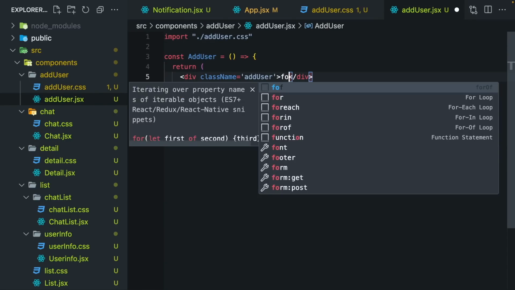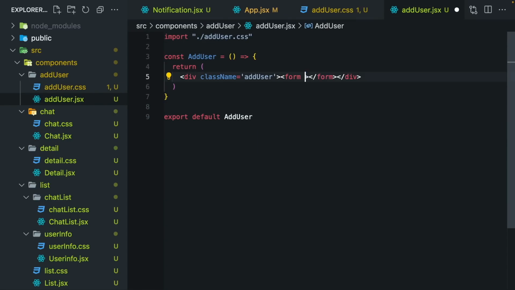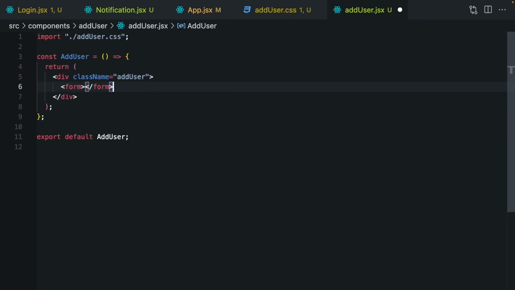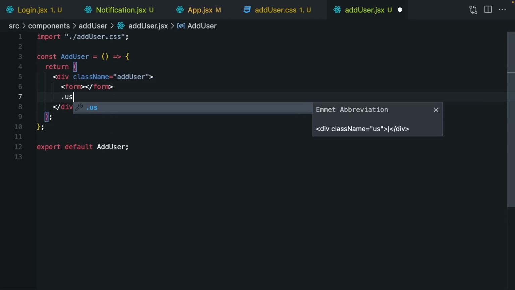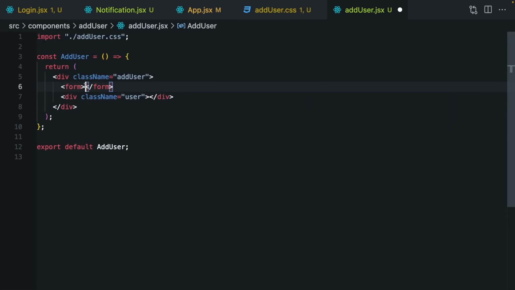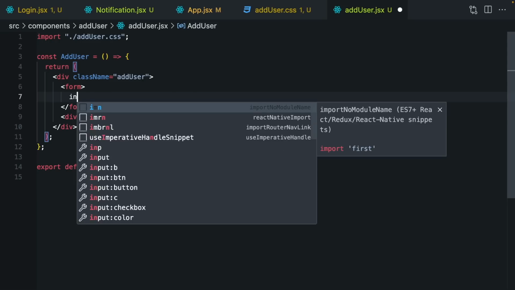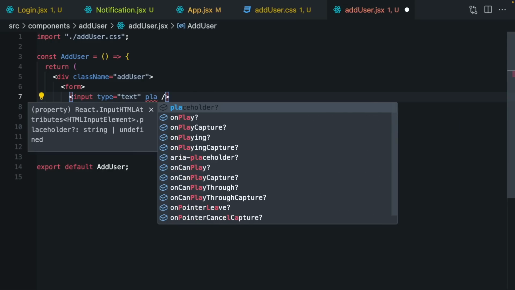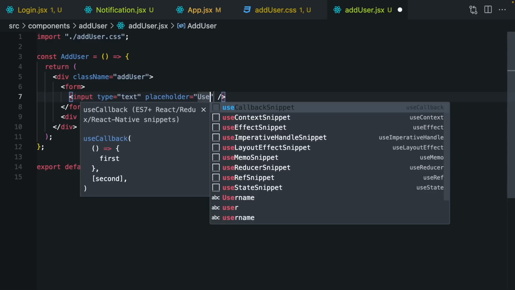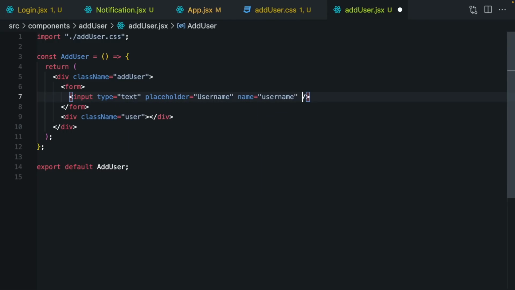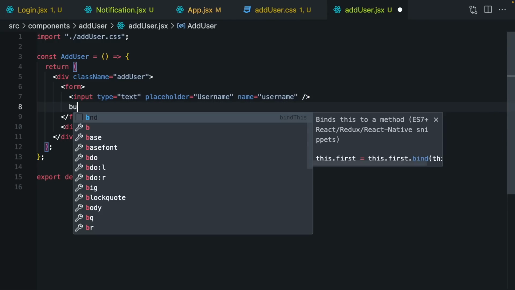So let's create a form. I'm going to close this menu. And after this form, one more div and it's going to be the user. Inside this form, we are going to have the search input. Let's say placeholder username. And I'm going to give the username name and after a button.